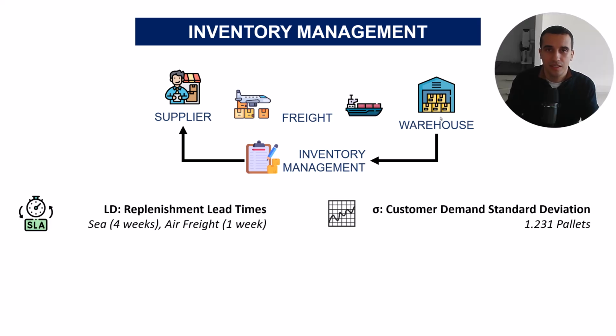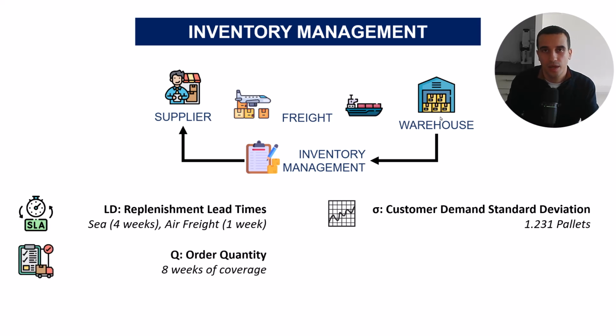What we are going to do is first to replicate the behavior of my friend and see if we can improve the model. For that, we are going to use different parameters. So the lead time for replenishment. So here, if we are working with freight forwarders for sea freight, we have to wait 4 weeks. But if we are working with air freight, we need 1 week. And of course, we are going to use the customer demand variability. So my friend gave me the average outbound volumes per week. So I was able to basically estimate what would be the demand variability.